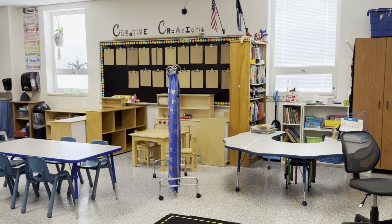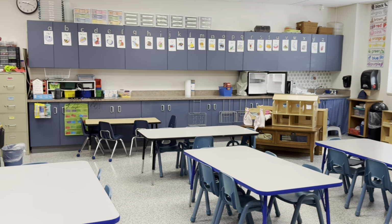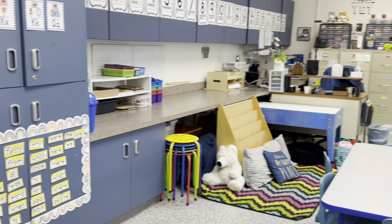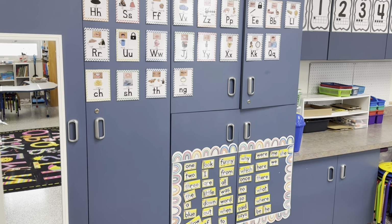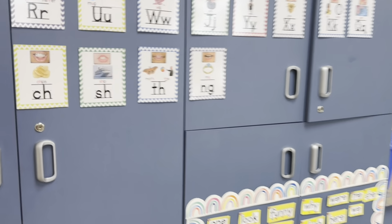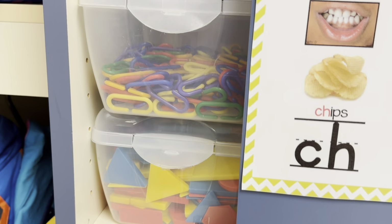Okay, we have arrived. Now, this is the whole classroom, and this teacher will be leaving this room, but today's primary focus are going to be just two large cabinets that she considers her problem area. And I really thought, oh, it's not going to be that much. Are you sure? Well, when I spoke to this teacher, she assured me once I got in here, I would realize I had my work cut out for me.